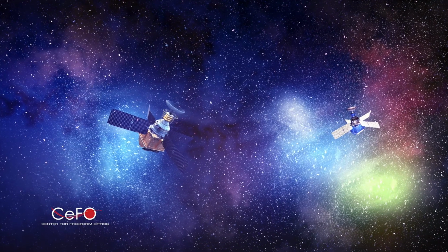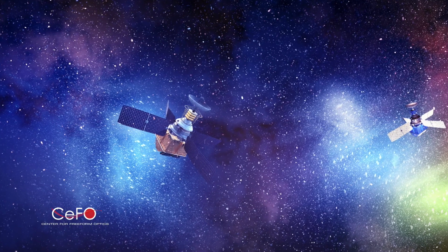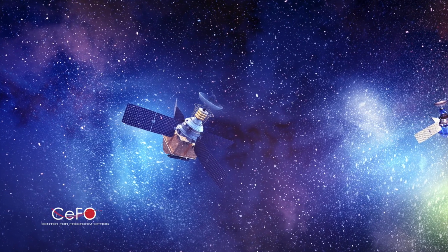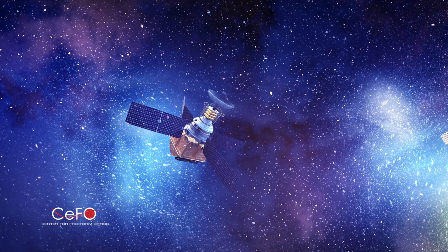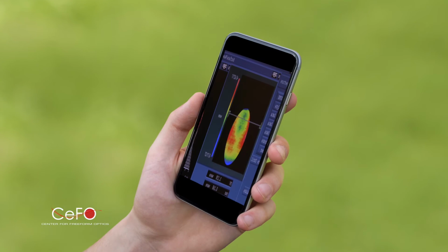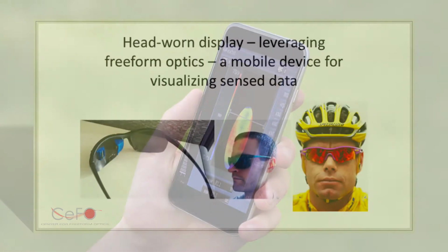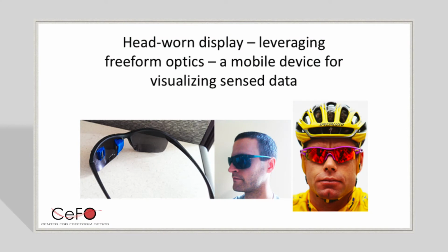In this emerging field of freeform spectrometers, we could see them being used to make, for example, instrumentation on satellites that we're sending to outer space. We can make them smaller, lighter, we can send them deeper into space, or we could have additional instrumentation space available on the satellite in order to learn even more about the universe. So in the future, we could see these being used perhaps in your cell phone or in another handheld device that you carry around with you everywhere.